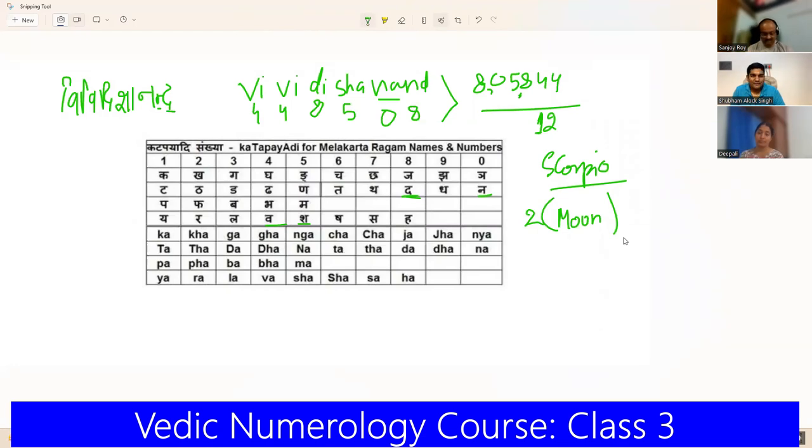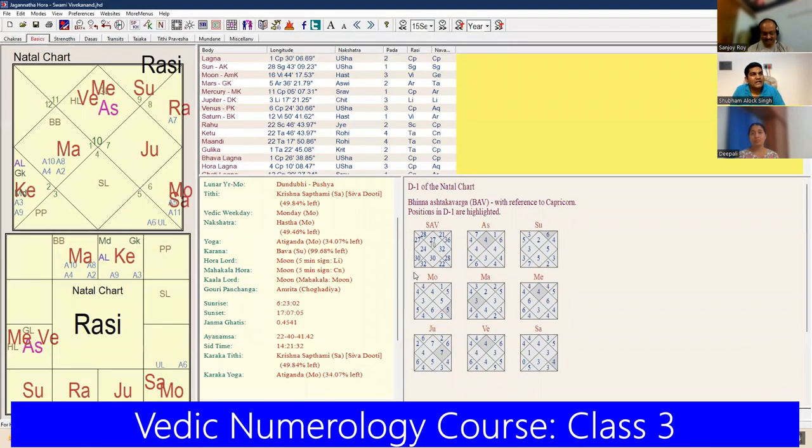So you see, if you only use Rashi, it is the same Scorpio, there is no difference as such, but the planet will make the difference. Moon will make the difference. Moon in Scorpio is not good, is point number one. Secondly, this Moon, though it is going to the ninth house, is with the Lagna Lord and is rather afflicting the Lagna Lord. This is not a good relationship with the Lagna Lord.